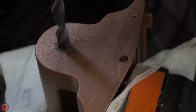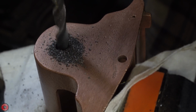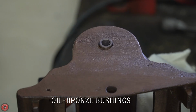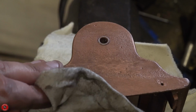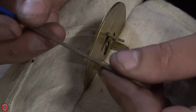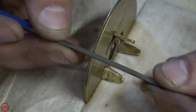I am going to rebush, I guess add bushings. They never had bushings. These were elongated holes for some reason. I couldn't really figure out how they were elongated, because there's just brass that ran in this, and brass wouldn't really eat through the cast iron. So I don't really know what was going on. Maybe someone intentionally filed them larger for some reason, because the photos online don't show any kind of elongated hole. It's very odd.